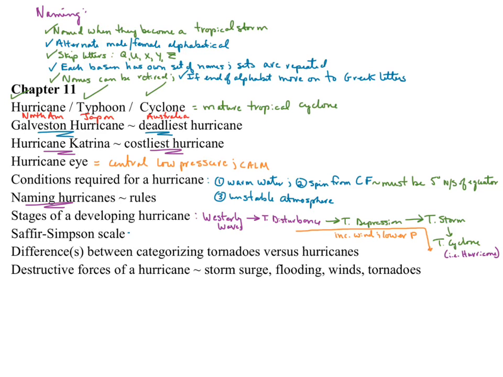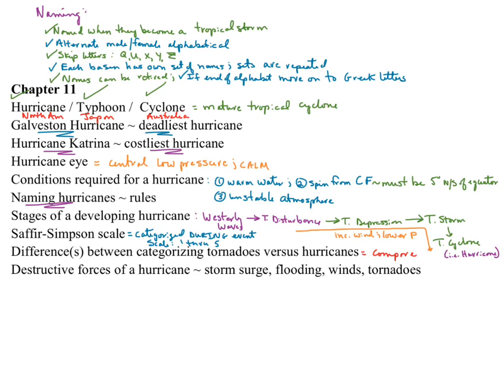So the Saffir-Simpson scale is used to categorize hurricanes, or tropical cyclones. And notice that these are categorized during the event, as contrasted to tornadoes. And the hurricane scale goes from 1 through 5 instead of 0 through 5. So the next one I simply say, what are the differences between categorizing tornadoes and hurricanes? They use different scales, and one's 0 to 5 and one's 1 to 5, and one's done after the event, tornadoes, and one's during the event, like hurricanes.